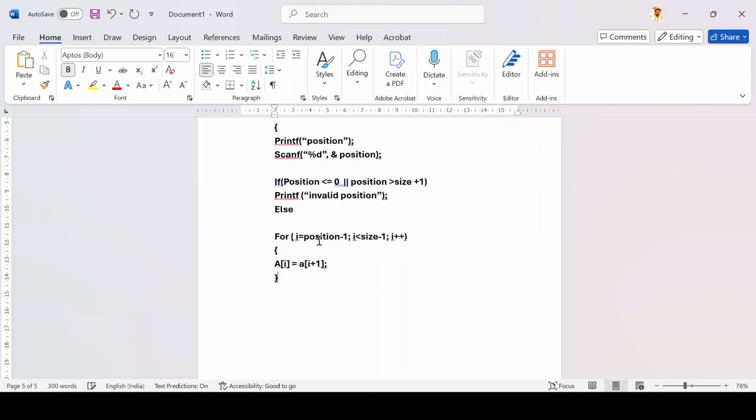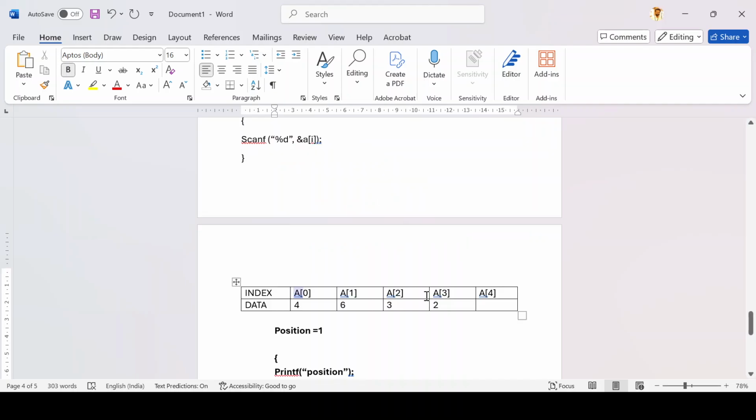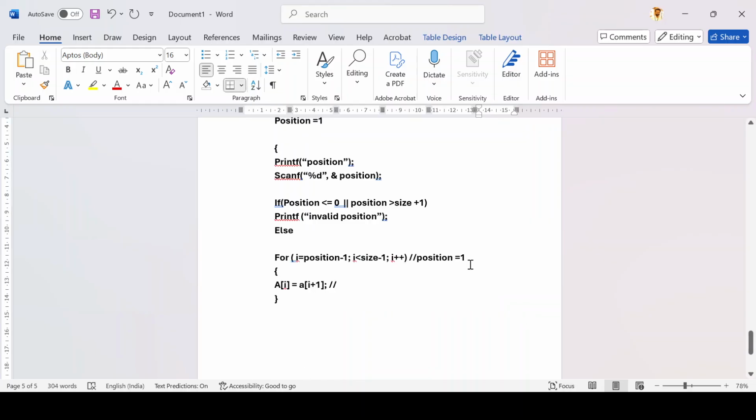So now what happens over here? The position which we got from the user is 1, and the size is 5.